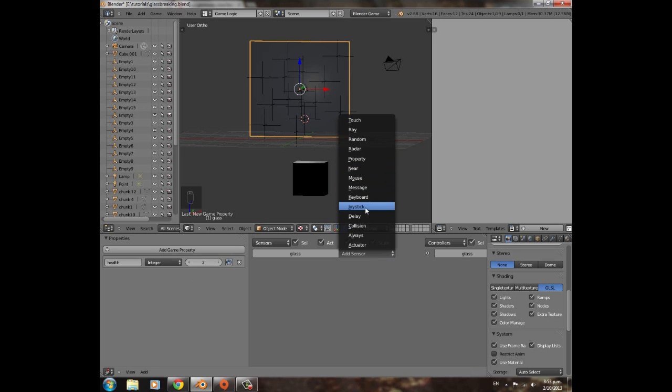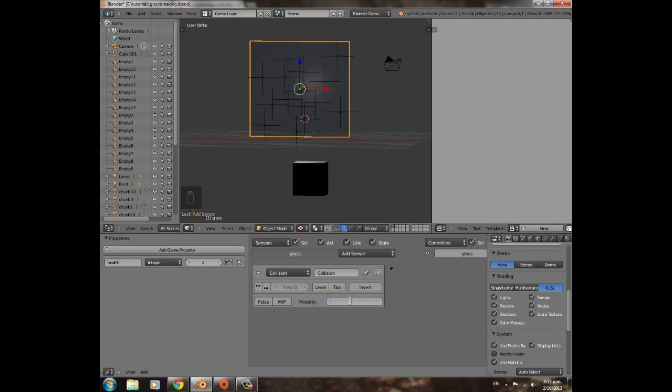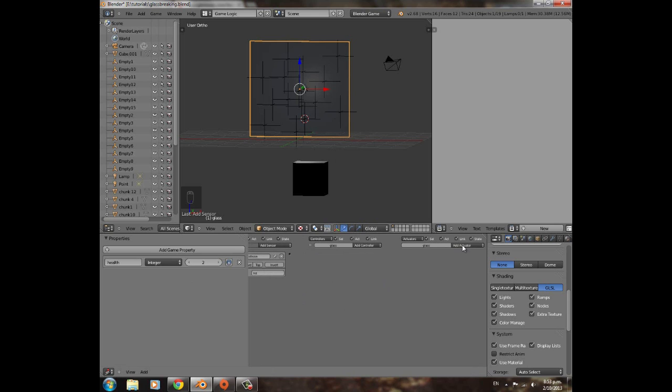Then I'm going to choose collision, and when collision with the property hit, then it's going to add to the property health -1. So you go down here, add a property sensor, then change that to add health and -1, then just drag across and it'll join them together for you.